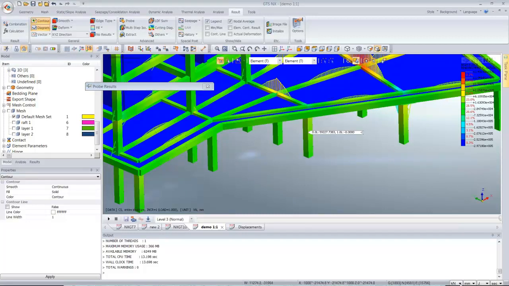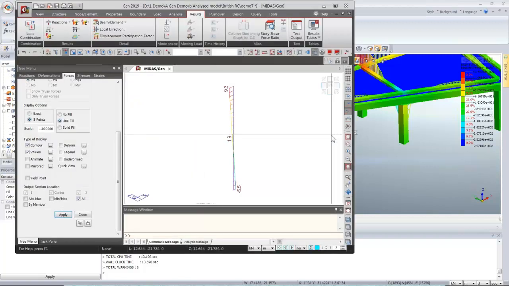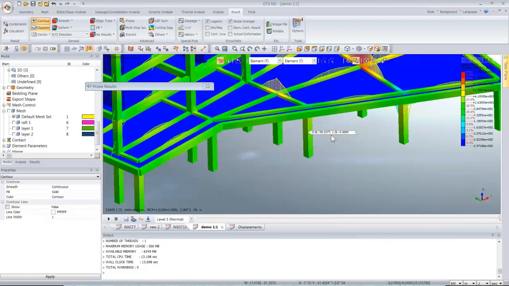This is again in kilonewton mm. Let me change it to kilonewton meter. Okay, so we have got our result over here. There's quite a lot of difference between the results from Gen and GTS NX.